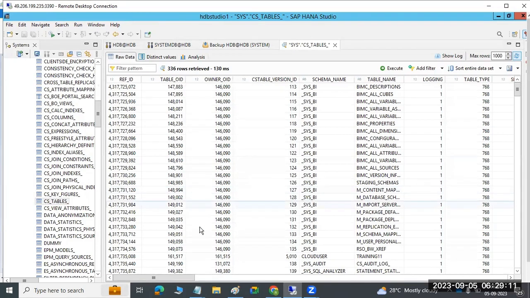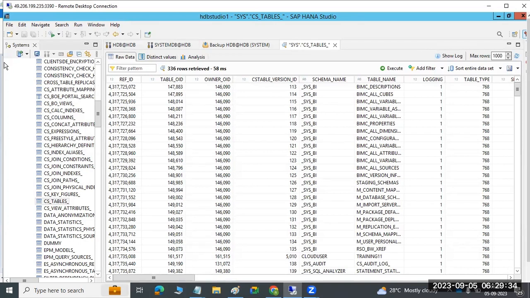In this data, we can also do analysis. See how much time it took to retrieve the data: 130 milliseconds. If you execute again, 60 milliseconds. Execute again, 58 milliseconds. Which means within a fraction of a millisecond, we are retrieving the data from the database level. Why?